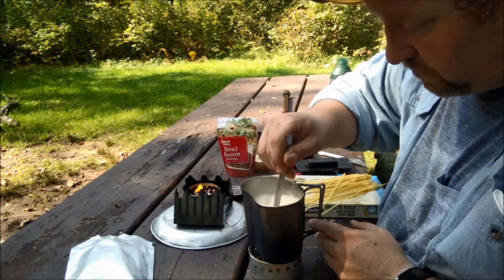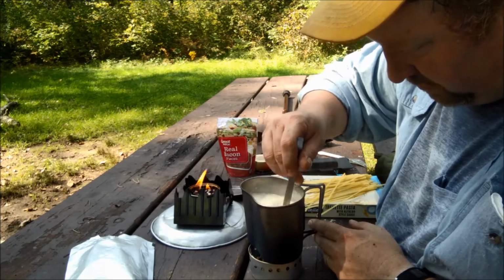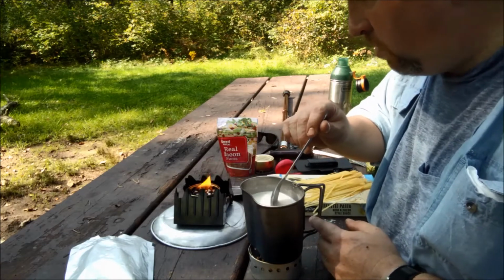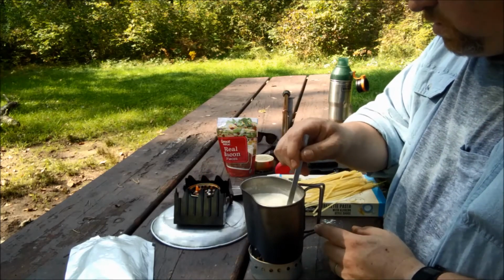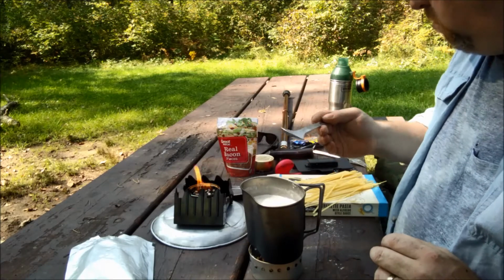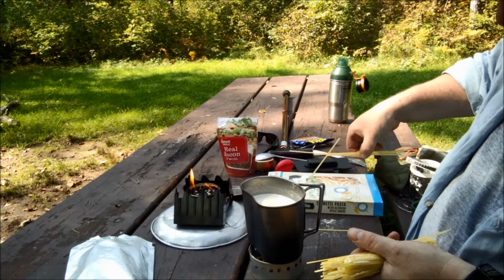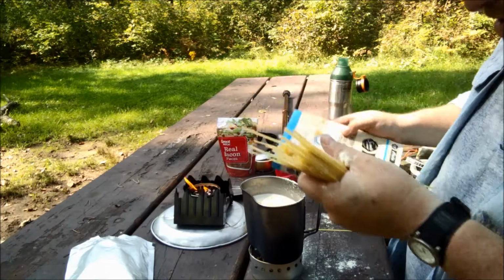Ooh, that smells really good. Get all that mixed in. As you can see, that cube is pretty much gone, but the wood pellets are still going good. I got a lot of time left. Oop, look at all that. Noodles. I have a feeling this is going to fill my cup up pretty good.